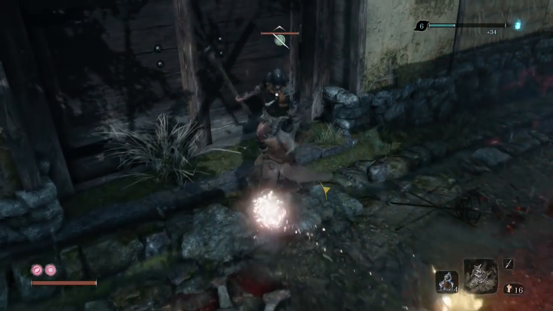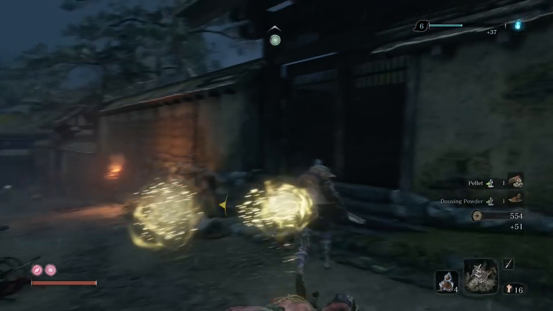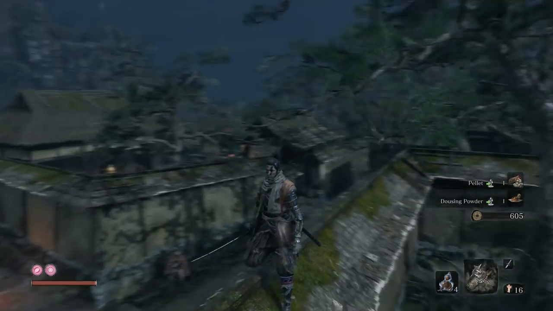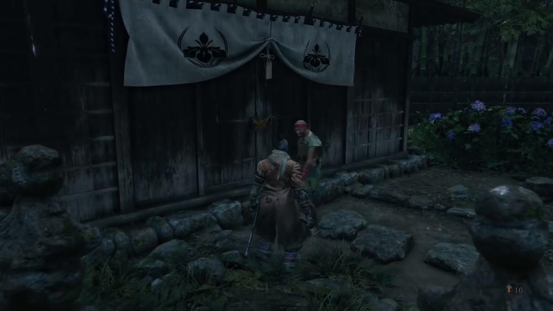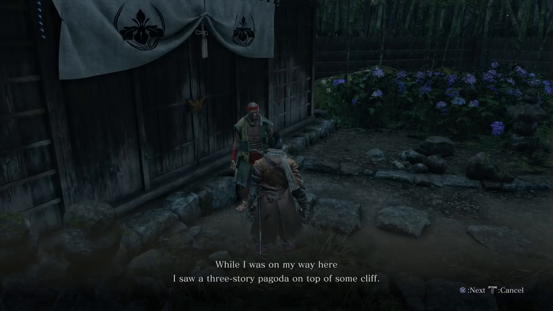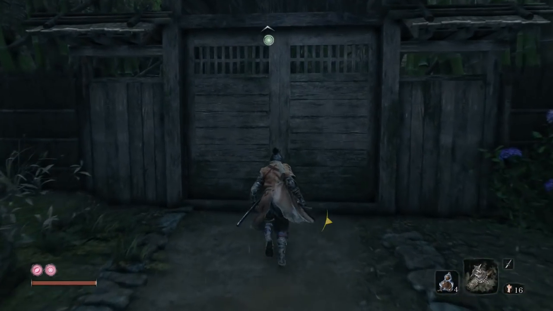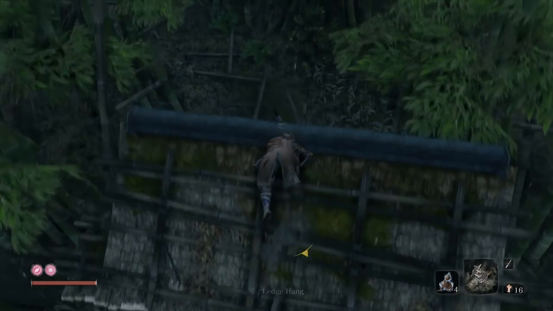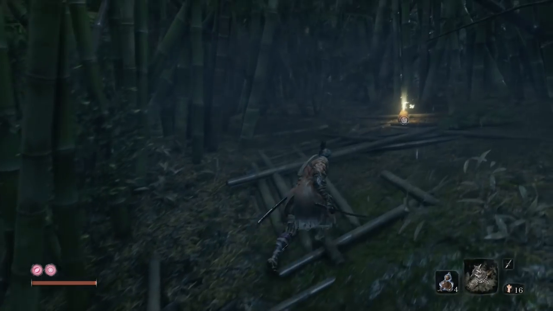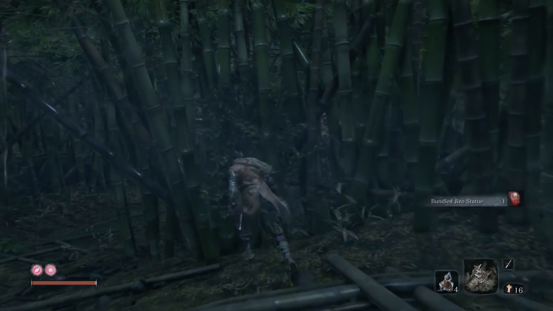About they don't open up. All right, so this is another whole area that we're gonna explore. No rush here. Let's go ahead and talk to this guy. There is an idol right up here in the bamboo thicket, I'm pretty sure. That's a really nice item that allows you to resurrect again. I love the bamboo forest here.